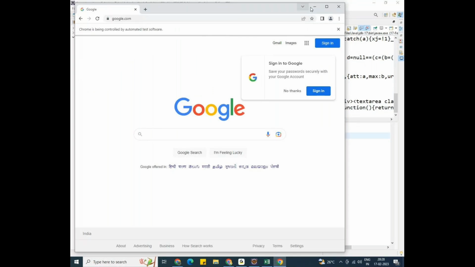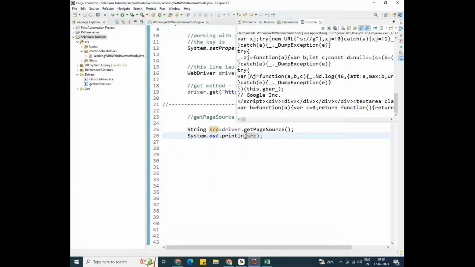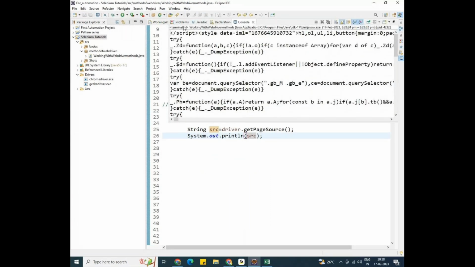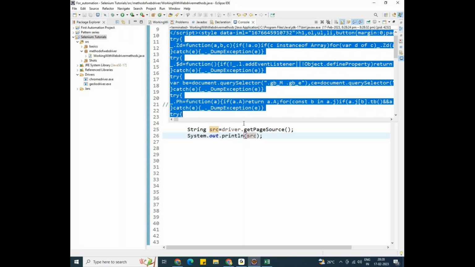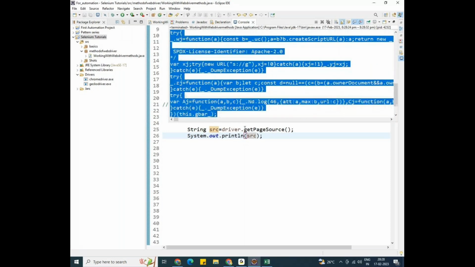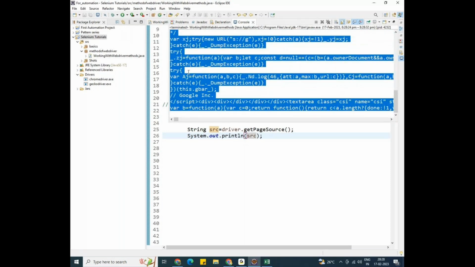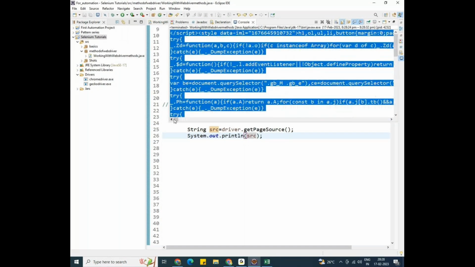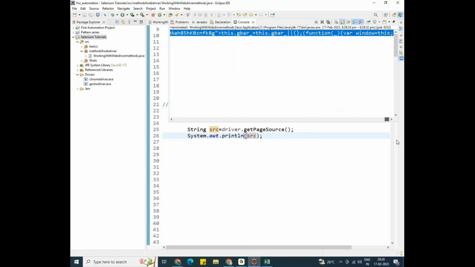When I'm closing the page, you can see, guys, this is the source code of the page. This is the code written by the developer. To develop the Google page, the developer wrote this much code in the backend.